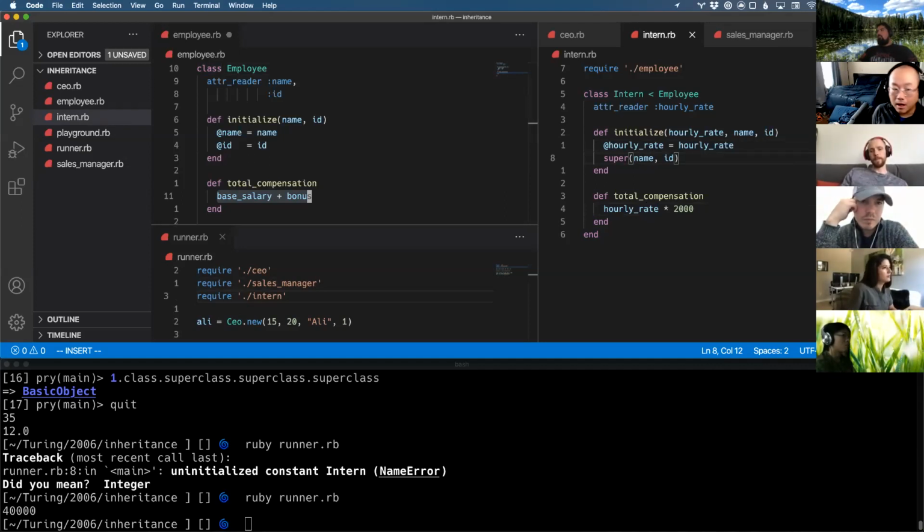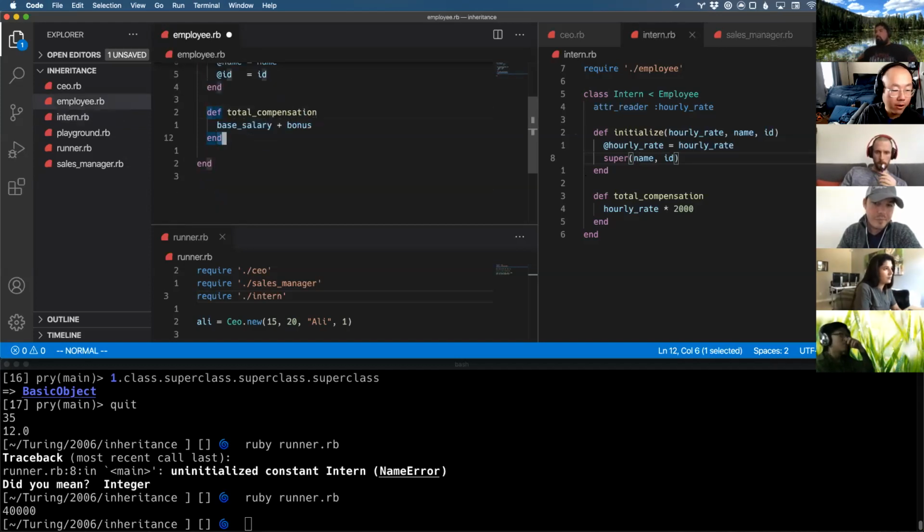Cool. Another fun thing we can do is combine super with overriding. This is not an either-or kind of thing. Let's say every employee is going to have benefits, and we're going to give all our employees sick leave.